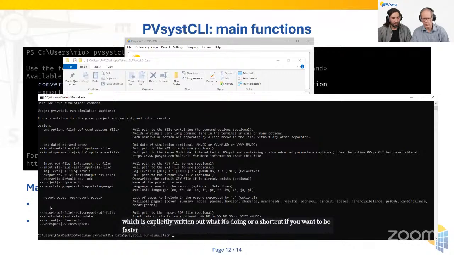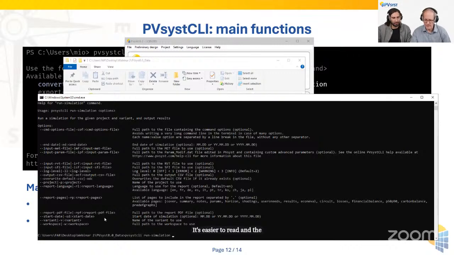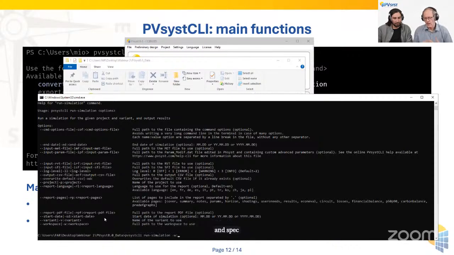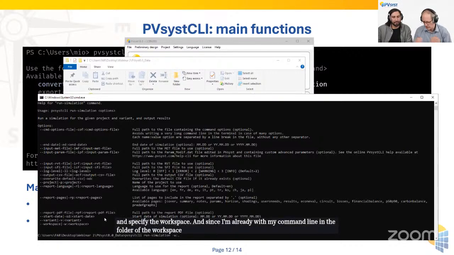So the long version is human readable, it's easier to read, and the short version is human typable, it's easier for humans to type those. So I will use the short ones and specify the workspace. And since I'm already with my command line in the folder of the workspace, I can just type dot to use the current folder. Then I have to specify the project.